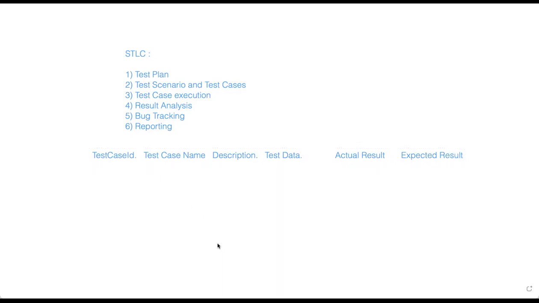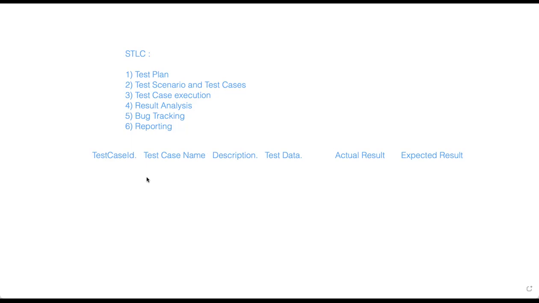Okay, in order to write a test case, we need to mention these things. Test case ID means it's test case one. Test case name: for what purpose are we writing the test case? Like I said, for the login scenario, the login page. We can call it a scenario. And what are the things that we need to test? I said we can test the username, the password, and the forgot password link, right?